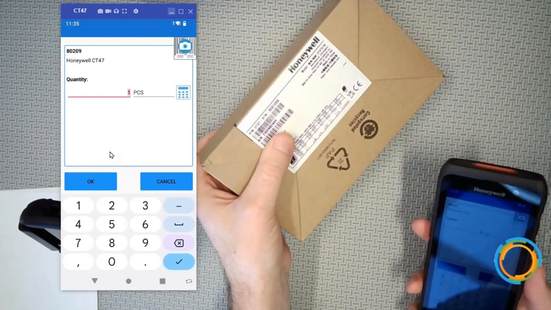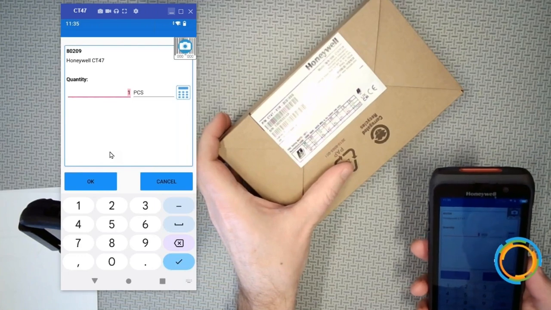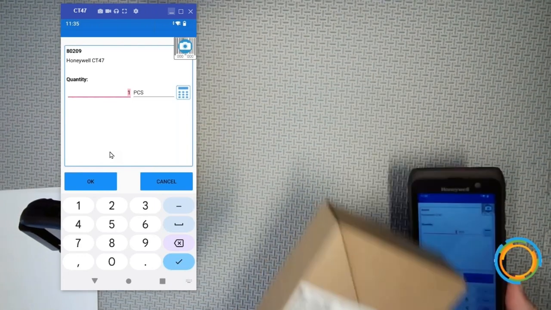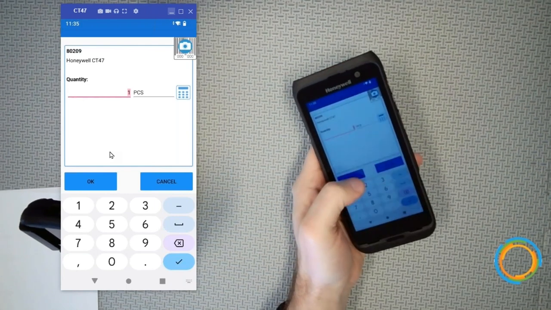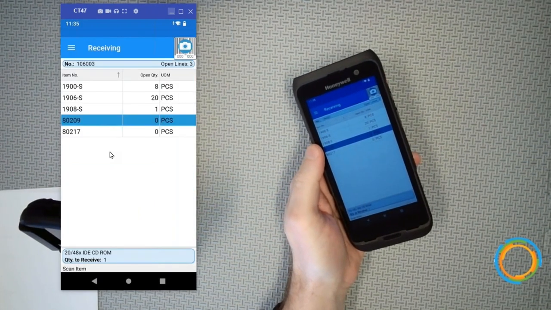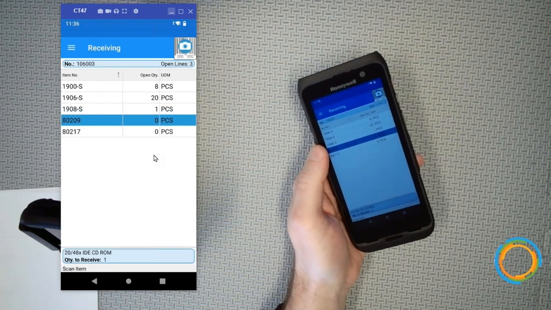It found it, recognized it, and you'll notice it's not actually prompting me for the serial number at this point. The reason is because in Business Central, I've got it set up so that when I receive items, I don't have to specify the serial number. You'll see I'm going to scan that same item when I ship it, and on shipping, I want to capture the serial number. So it uses all the configuration you've already got in Business Central for how you want to manage items, serial numbers, cross-references, all that kind of stuff.